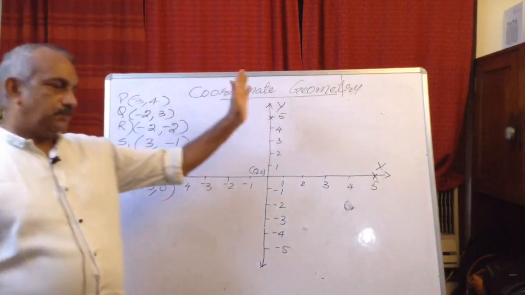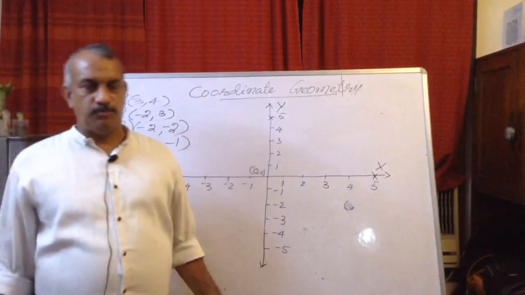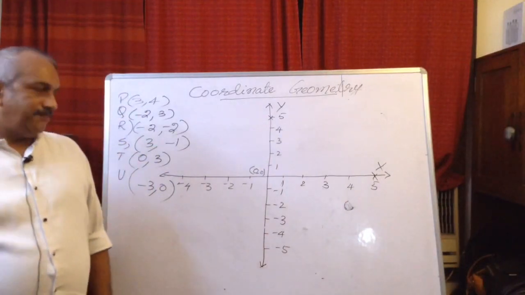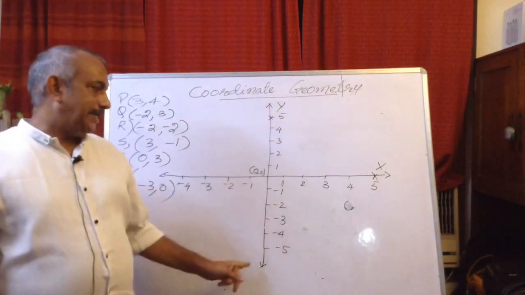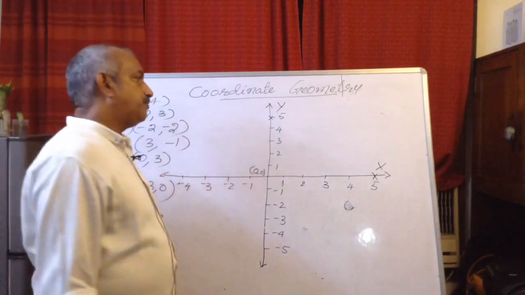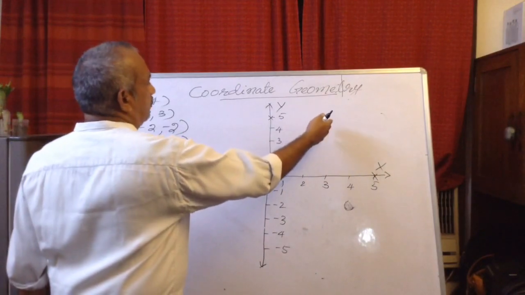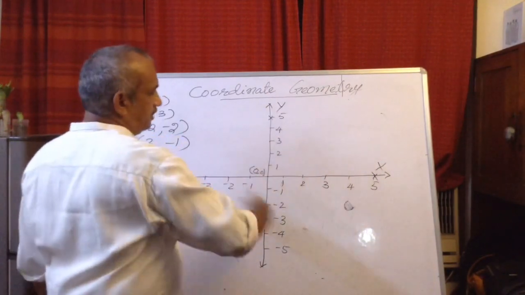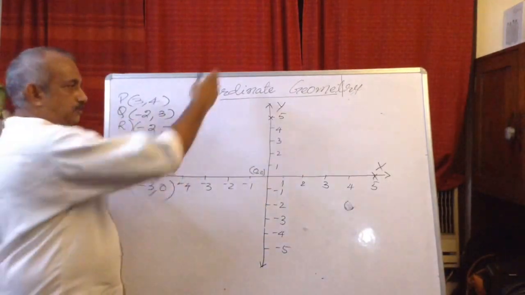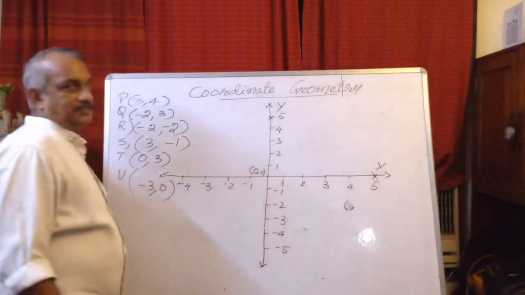First you will take a graph paper. On graph paper it is easy to plot, otherwise measurement and all is difficult. So on the graph paper you will draw the x-axis and y-axis. Now, if all the points are positive only, then you will keep that quadrant bigger and the rest can be smaller. But in this case, negative and positive numbers are there. So in the middle you will draw the y-axis, and again in the middle you will draw the x-axis.